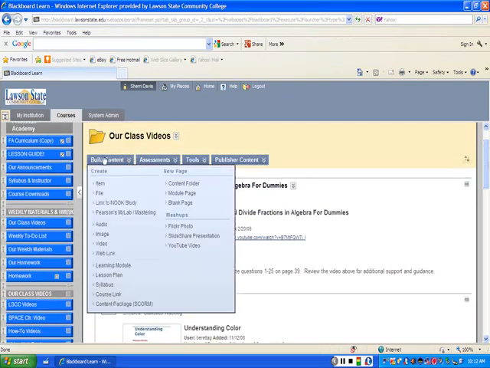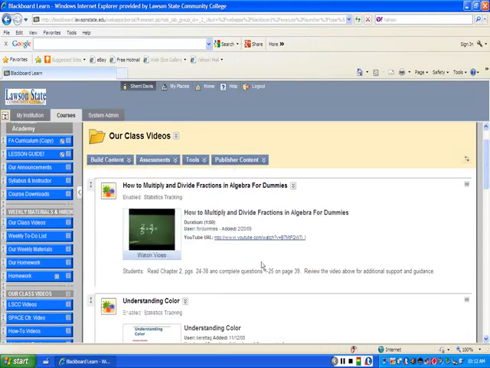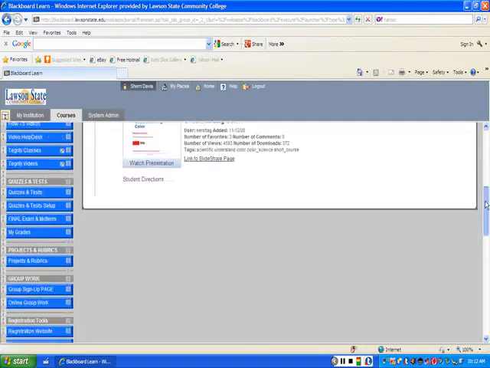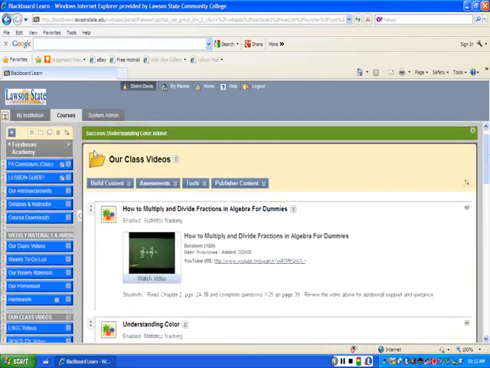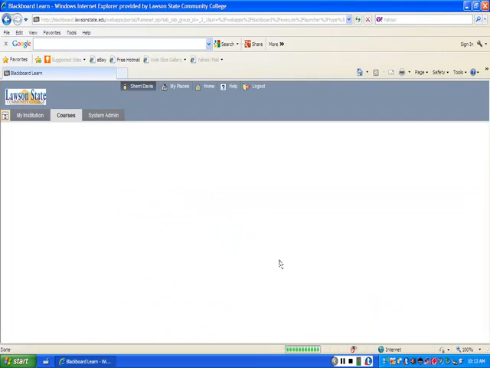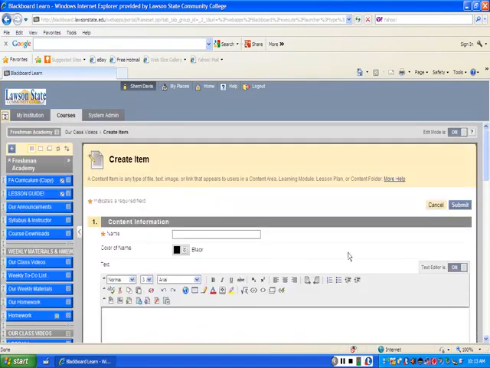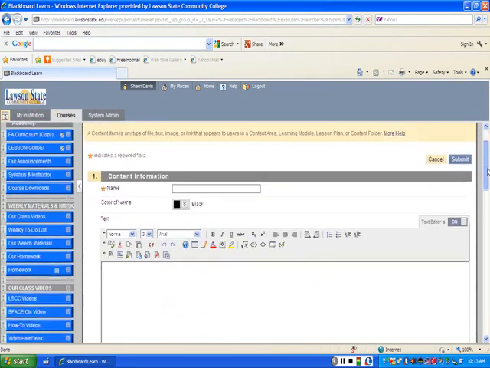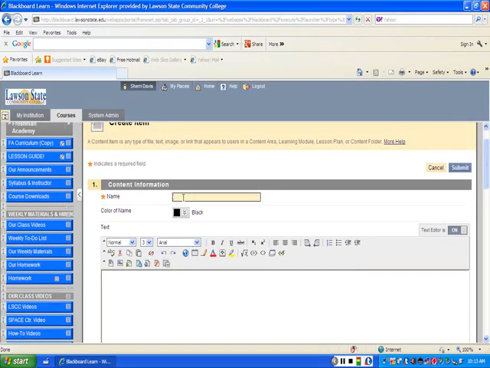Now, keep in mind, just like before, if you just wanted to upload a standard one that you already have, let's say that you had your own PowerPoint and you want to upload it into your course, just go ahead and click Item. And now you have one coming from your browser, and all you have to do is name it. And give students some direction. Students view this PowerPoint.